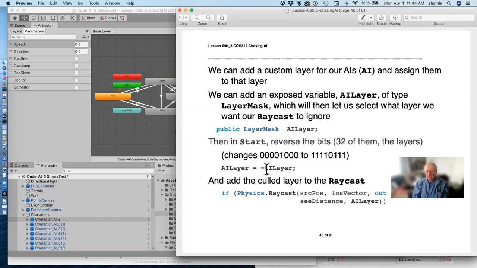The tilde reverses the bits. So this is going to take the 00100 and turn it into 11011. And then I add that layer to the culling of the Raycast, and it's going to hit everything but the AI layer that is now a 0 in here.